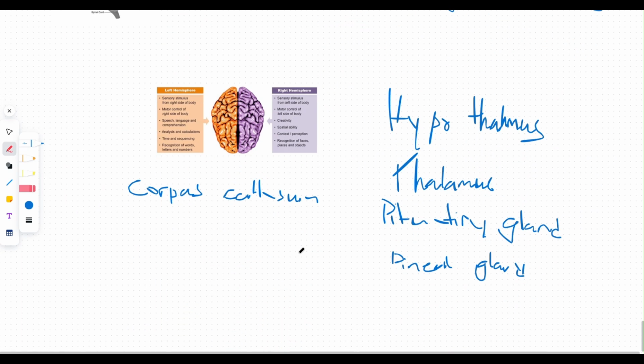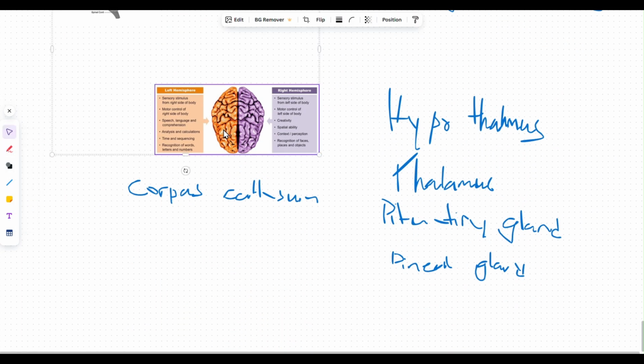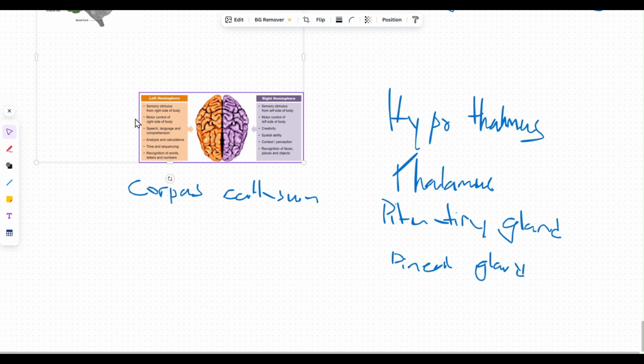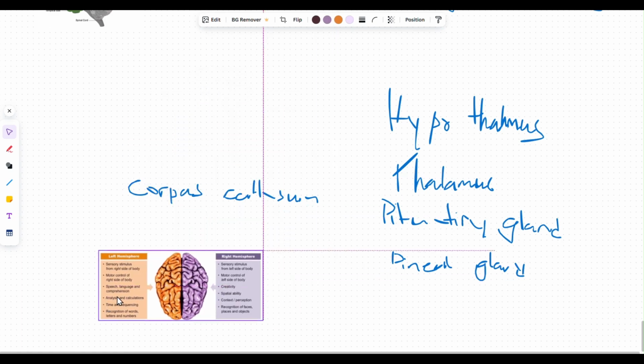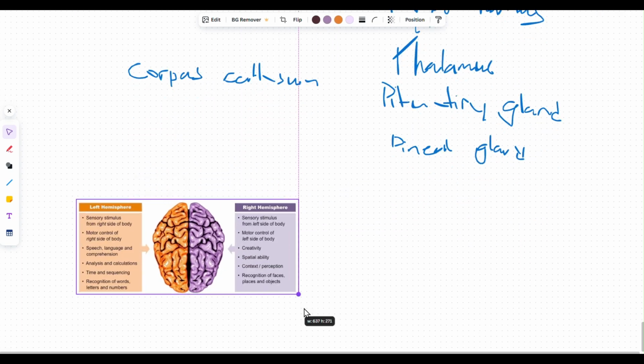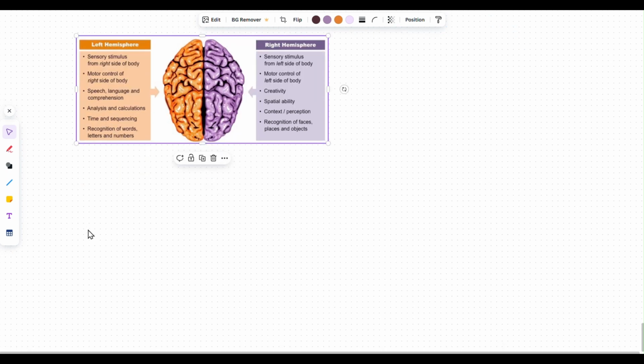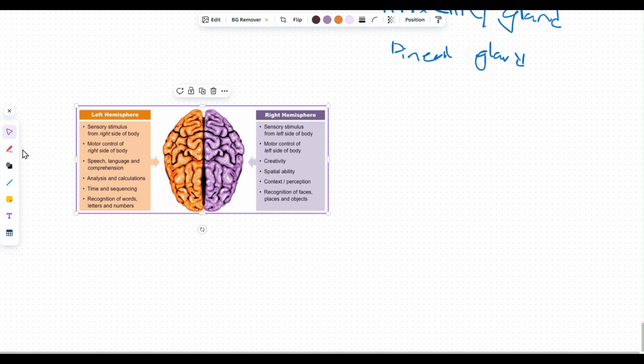Now you can probably just see here, right? Let me just ungroup this. Alright. Look, you see here, I know you've probably heard this before, but the right side of your brain controls the left side of your body. This is proven. This is what old people used to think, like in the 1960s, when they first thought of two hemispheres. So what they do know is there are two hemispheres, and the right hemisphere does control the left side of your body.